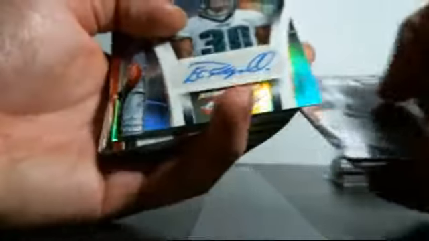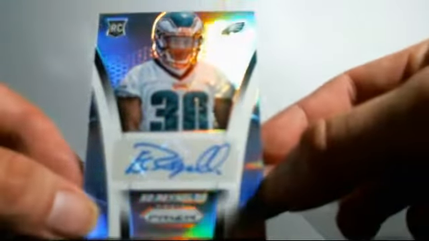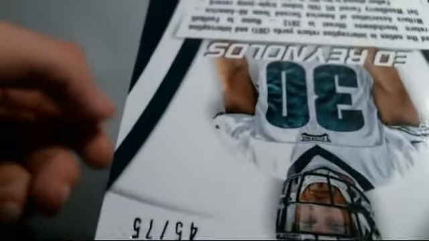Class Rings, Mike Evans. For the Eagles, wrong guy, bud, but you got another auto. Ed Reynolds Refractors. /275, number 45/75.